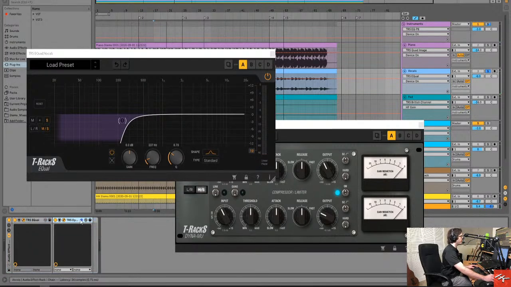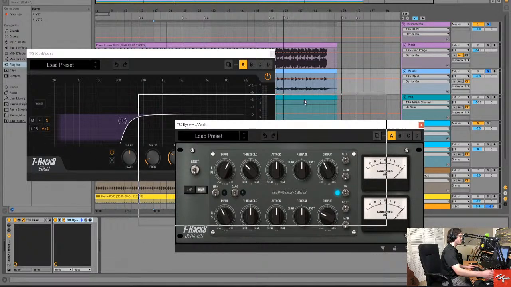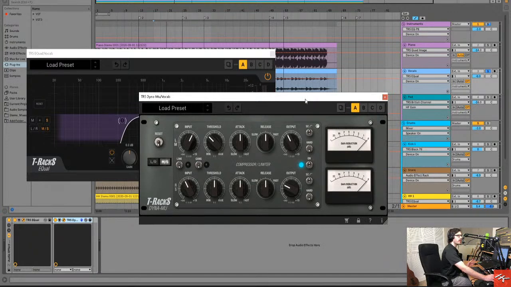And now I'm running that into my compressor. Like I said, I remove what I want, and then I'm going to compress. You can always do it the other way around. You can get some really unique stuff by pumping certain frequencies into compressors, but that's not what I'm focusing on today. We're doing some surgical kind of stuff instead.